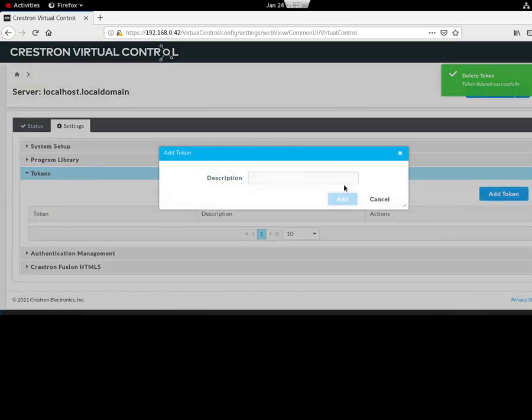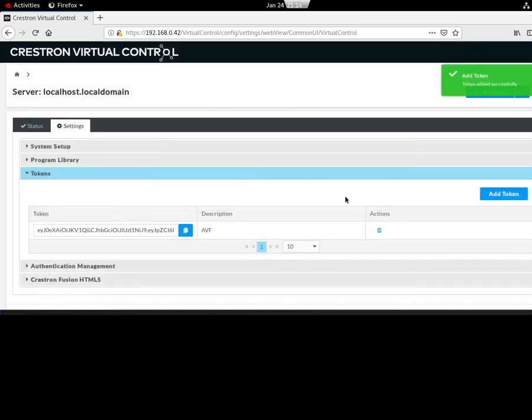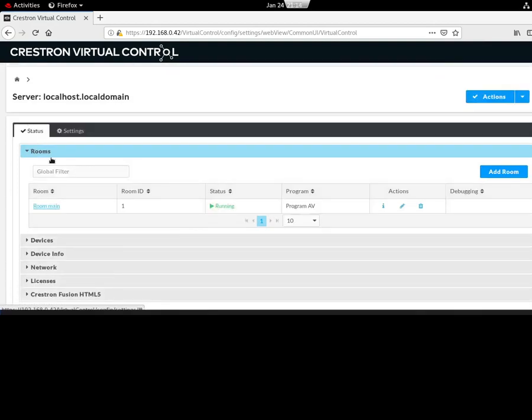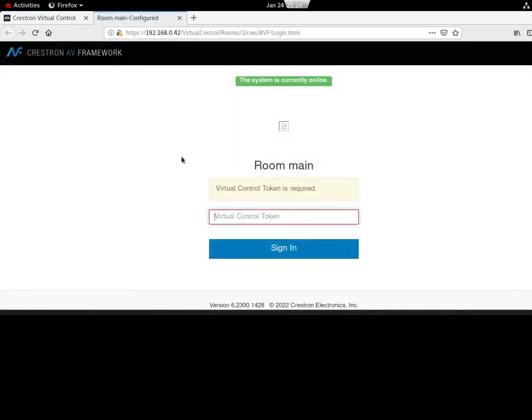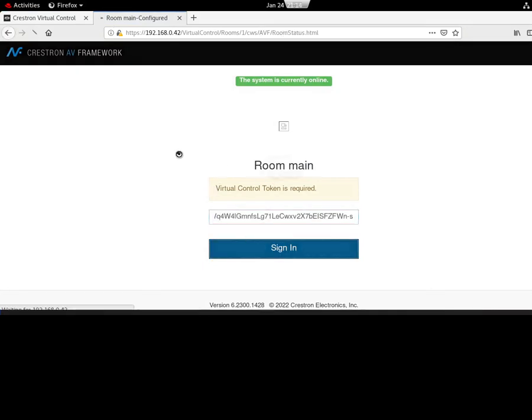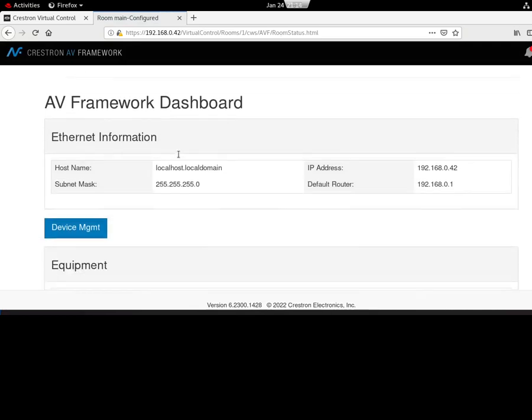So we go add token, whatever kind of description, AVF, and you have here the button to copy. Okay, go back to the room, configuration role, and it will ask you for the token. You copy, paste, and here it is.